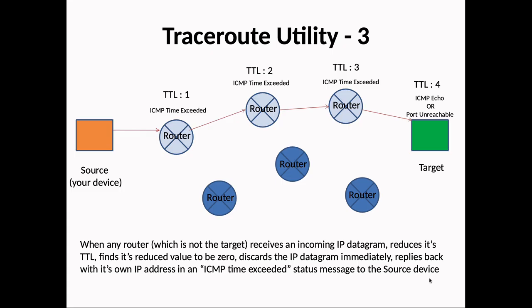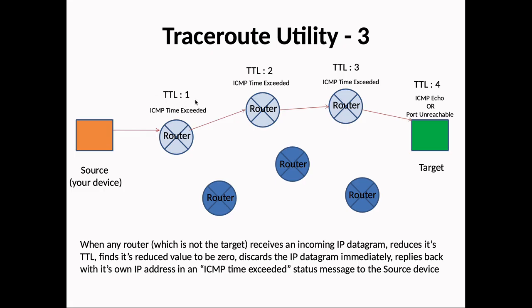So here's the trick. This ICMP time exceeded response message which is sent back from the router which discarded the IP datagram because TTL became 0 contains its own IP address. So when the ICMP time exceeded response message reaches the source device and the source device processes it, it knows exactly which router discarded the IP datagram which was sent out from the source device because the TTL became 0 on that router. So this trick was cleverly used by the original authors of the traceroute command to discover an outbound path starting from the source device, as we are going to see ahead.